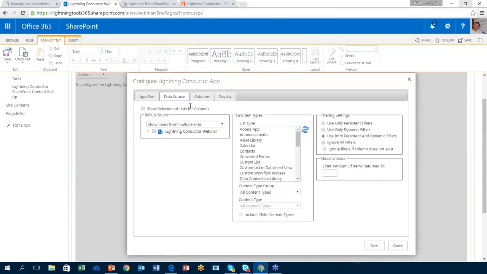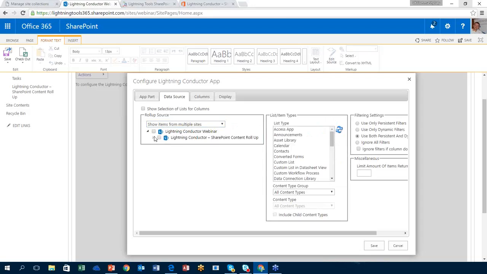And this is where we can go through and configure the options to roll up our content. Because we're using the object model, this allows me to choose whether I want to aggregate content from the entire site collection. That's the current site collection that I'm in. So we could have hundreds of sites inside this site collection, and we can include all of those in the rollup. Or we can go through and select the sites that we want to include. If we choose that option, we'll then use the tree view control beneath it to select the sites that we want to include.